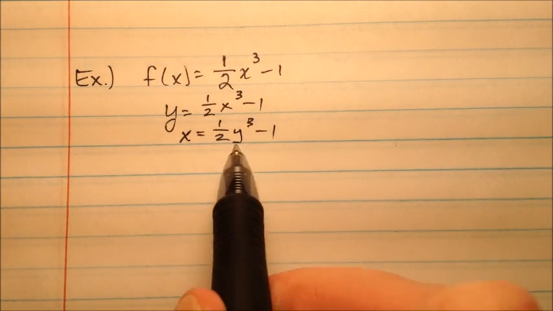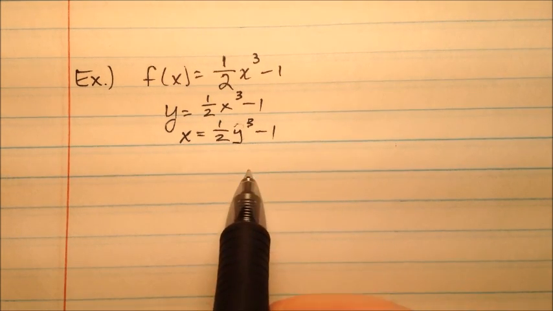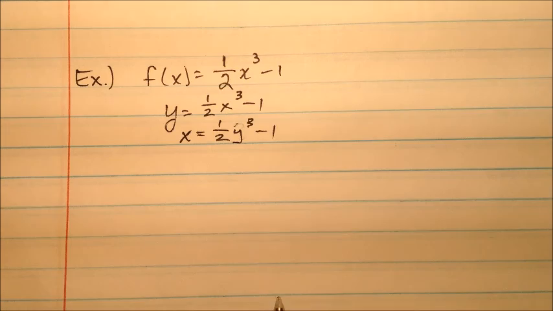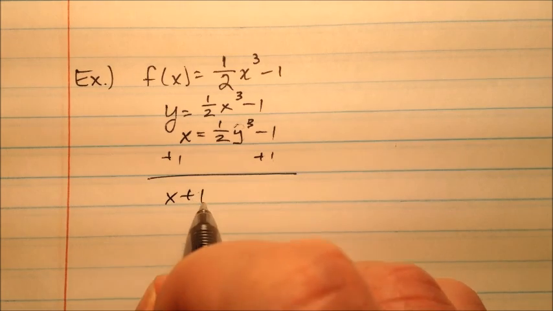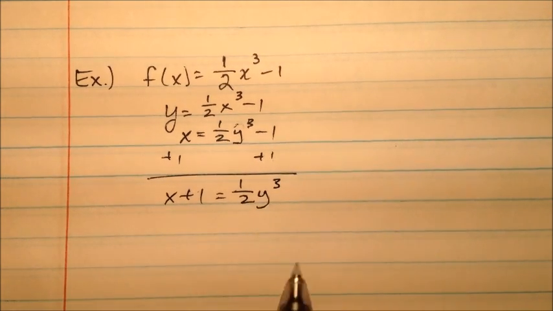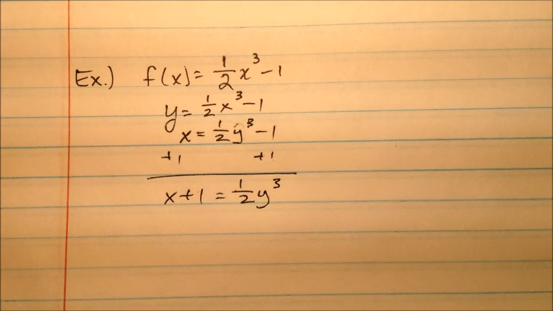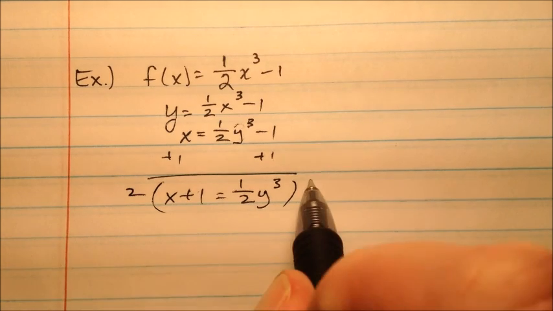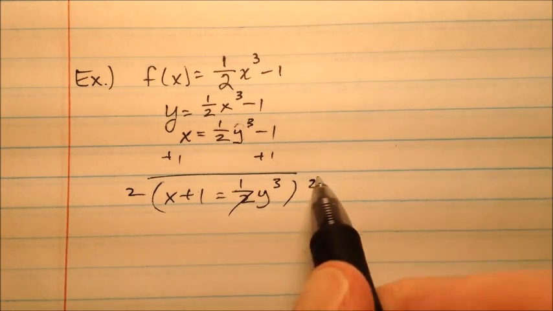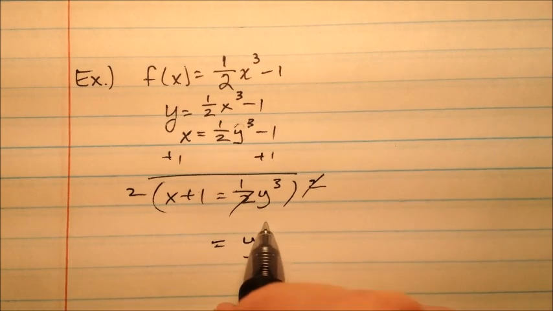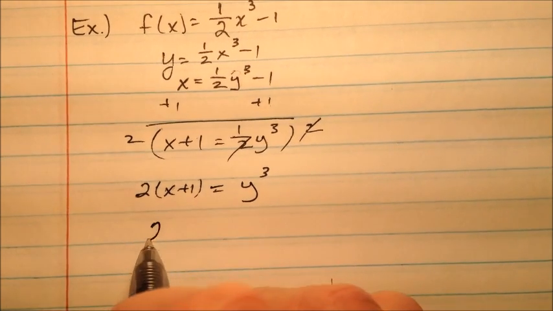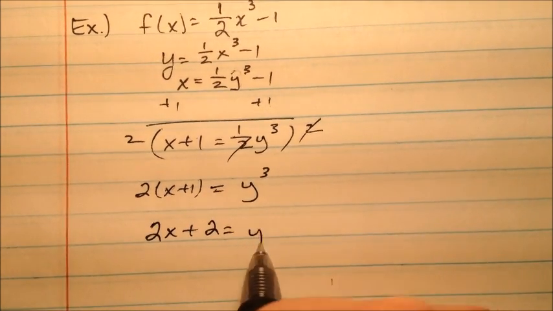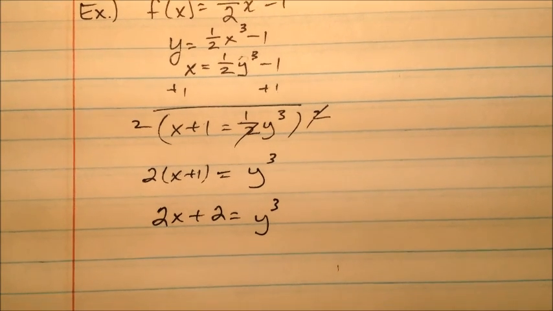Okay, so when we're solving for y here, we want to isolate this y. We've got this minus 1 and this 1/2 and this cubed right here that's keeping y from being by itself. So we can step through and go one thing at a time. The first one is to add 1 to both sides, so that's the addition property of equality. So I'll have x plus 1 equals the 1/2 y cubed. And then I can multiply both sides by 2. The reason is to get rid of that 1/2. So now I have 2 times the quantity x plus 1, which I think I'll go ahead and multiply out: 2x plus 2. And then we have that equals y cubed.